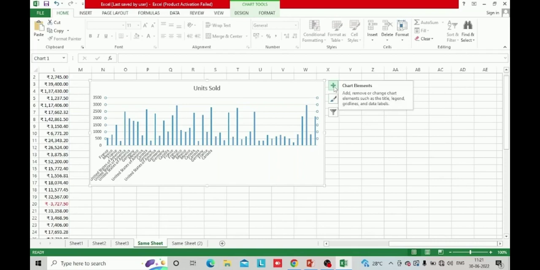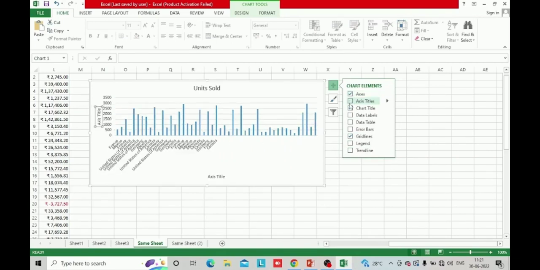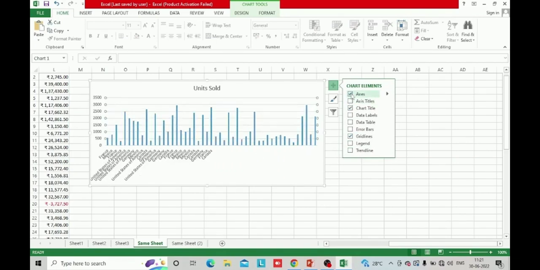This is chart elements: add, remove, or change chart elements such as title, legend, grid lines, and data labels. Let's click on it. There are a lot of options. We want axis title. See, it's moving. The axis is this blue color that you can see. We can remove the axis.